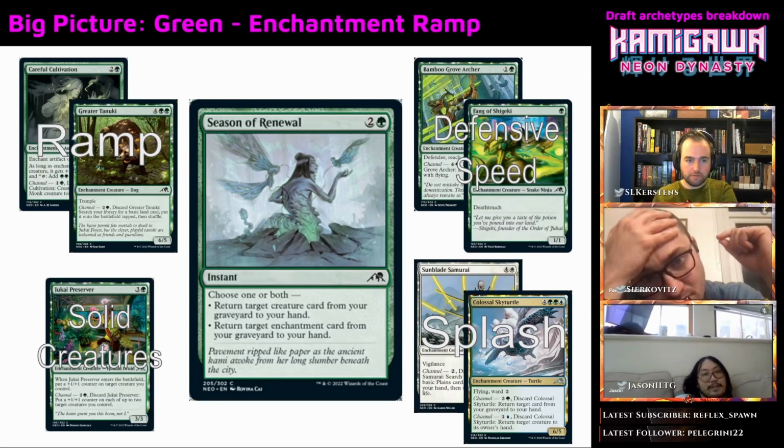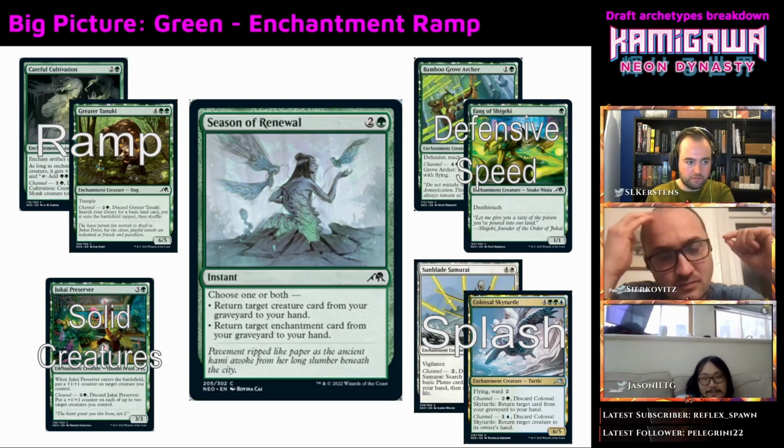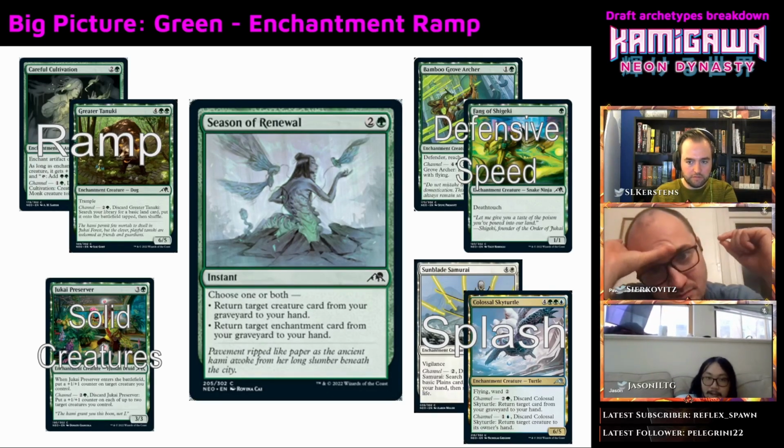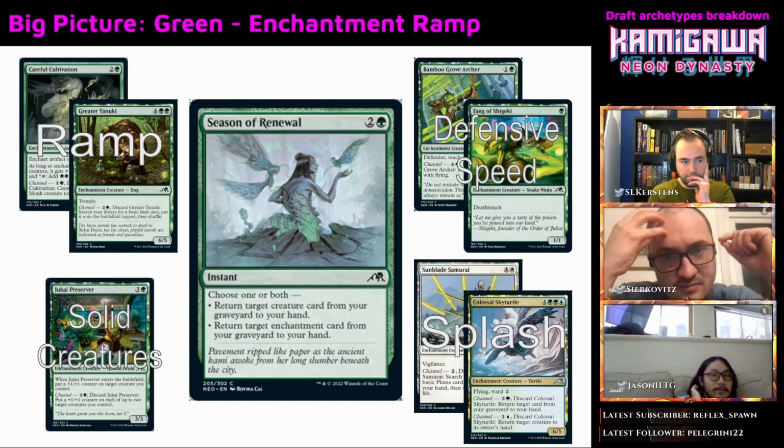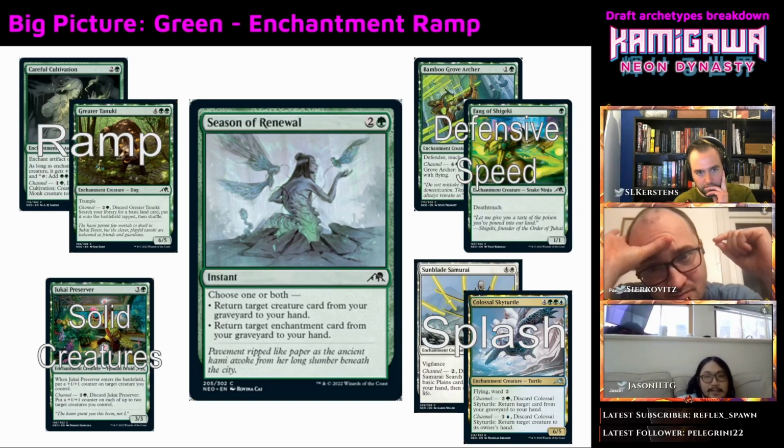So Cultivation makes a 1-1 green monk with tap, add green, basically like a mana dork. And Tanuki is just a Rampant Growth for 3 mana. Both of these are instant speed, by the way, and so is Season of Renewal, which can be pretty interesting. And so, yeah, that accelerates you on mana, which is even more conducive to a game plan of going late and spending mana on buying back cards with Season of Renewal.